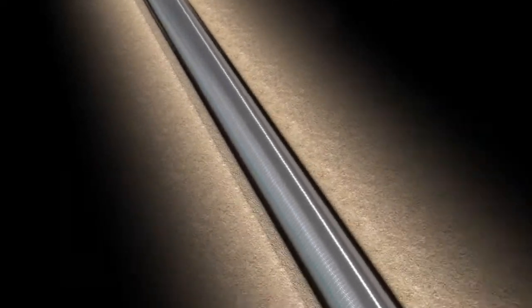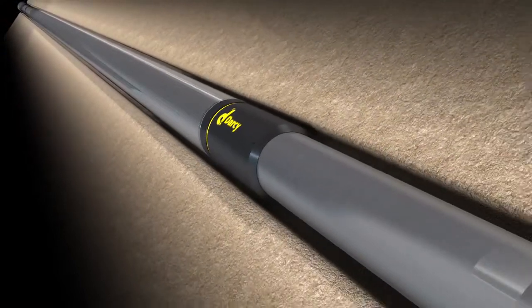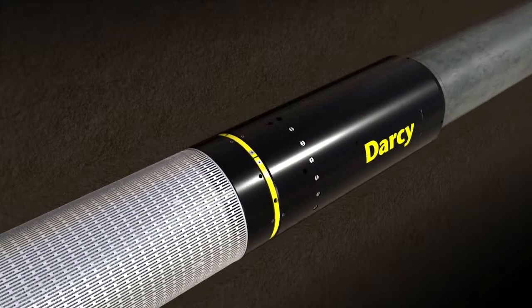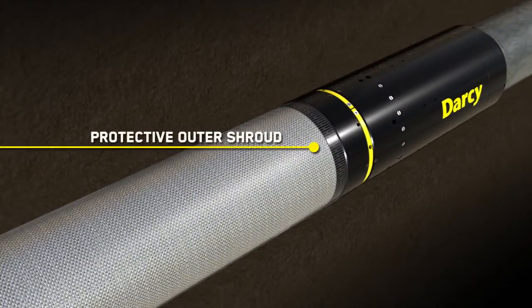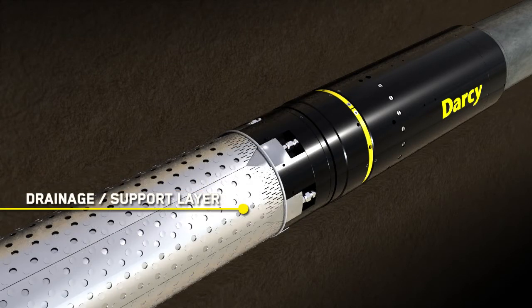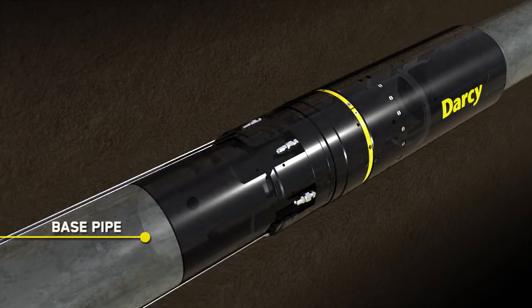A high-pressure window is provided for circulation of fluids during deployment, preventing inadvertent activation of the screens. Upon reaching the desired depth, the hanger is set. Circulation capability exists prior to screen activation, and effective placement of filter cake treatments can be achieved. After running tool release and the circulation flow path is closed, internal tubing pressure can be applied from surface.